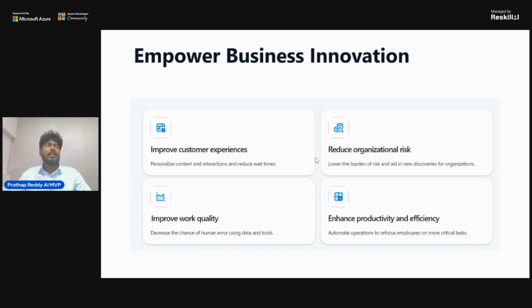With manual work, I think we lose some quality, and at these times we can integrate AI, which helps improve work quality and enhance productivity and efficiency. Enhanced productivity and efficiency makes everyone happy, for the customers and user experience and everything related to empowering business needs. We need to focus on these four areas as well.